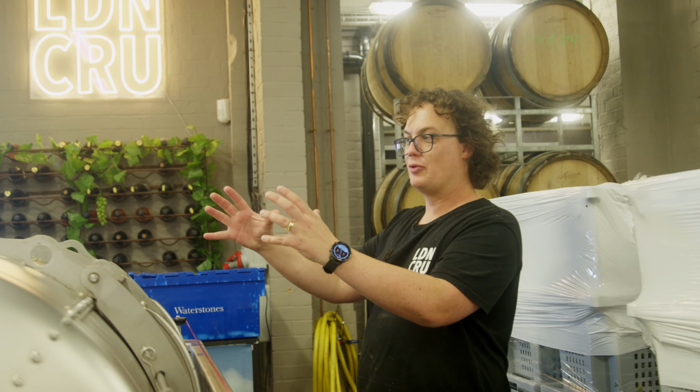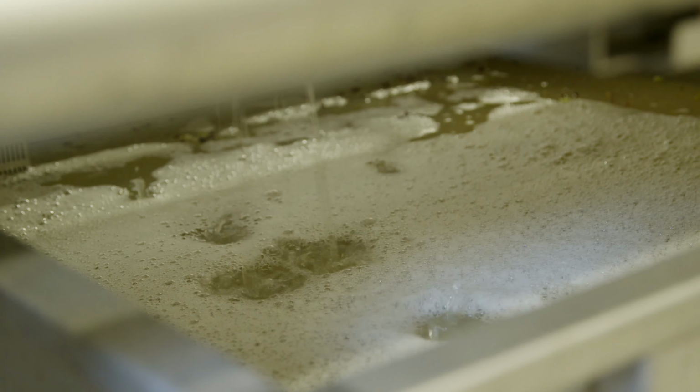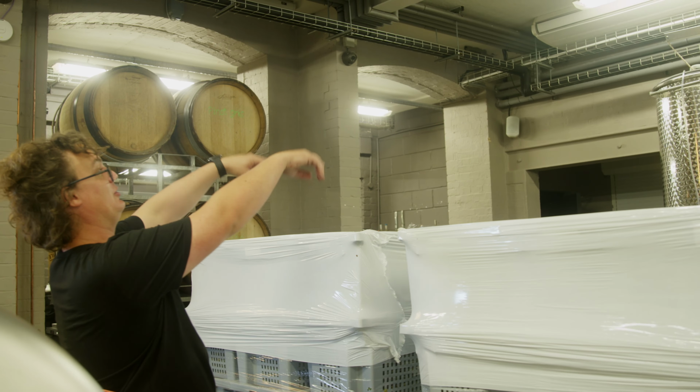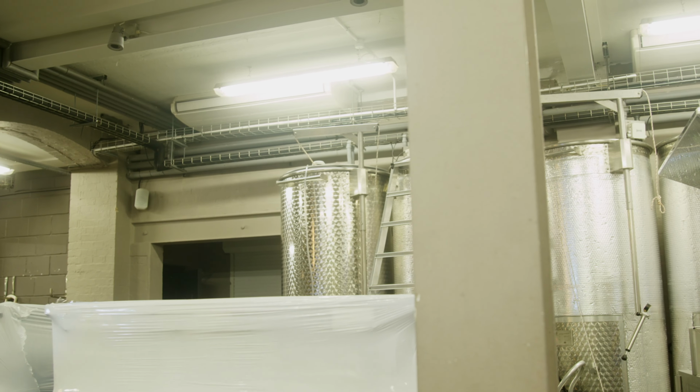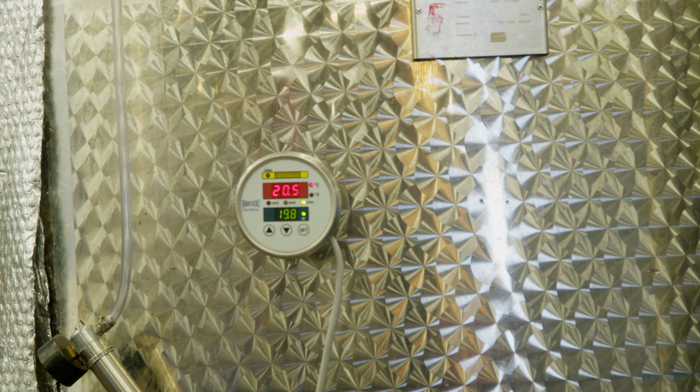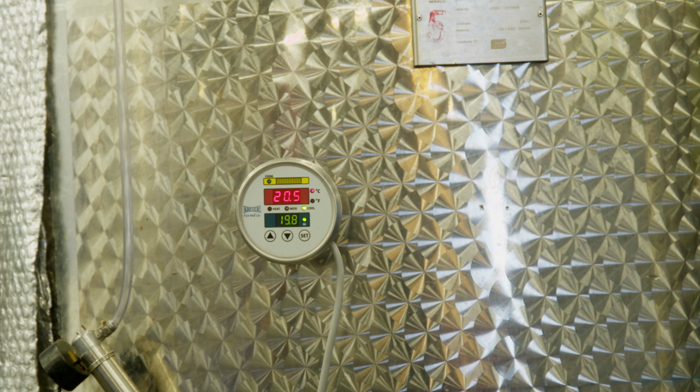The berries are being squeezed gently, and the juice actually goes into the tray underneath. From the tray, we pump through these red hoses into the white wine tanks, which are the tall, thin tanks. These are all temperature controlled, state-of-the-art tanks, which are fabulous for white wine and sparkling wine, so the base wines for sparkling wine. So straight from the tray to those tall tanks.